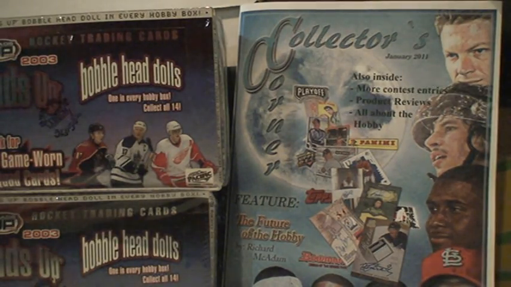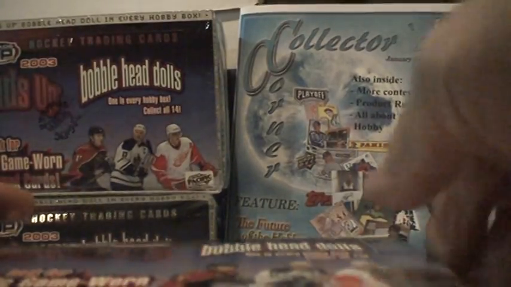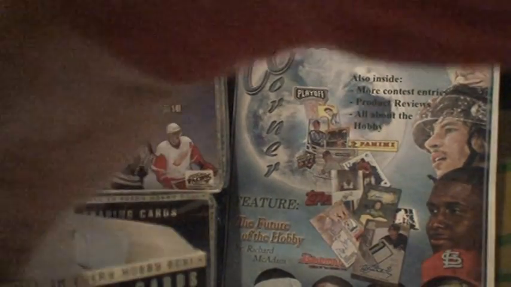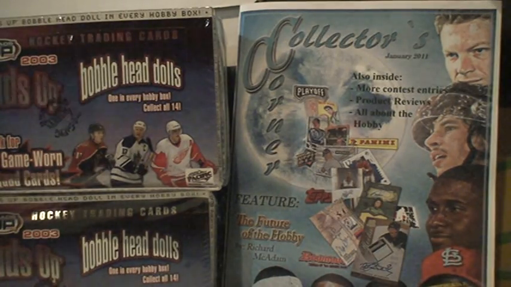we'll remain to be seen what goes in the second half if bobbleheads go first or packs. And rip this open. Okay, let's see what bobblehead is. This would be box number 9.